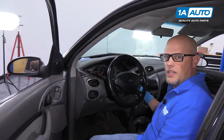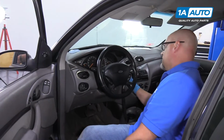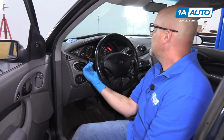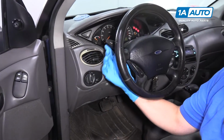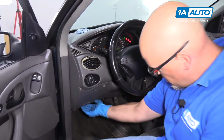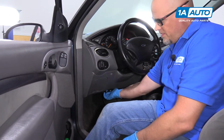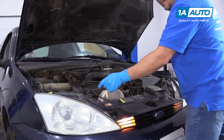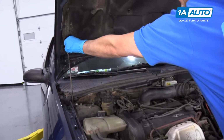So I'm going to put the key in accessory mode with the engine off. And then I'm going to put the right side turn signal on. As you can see, it's flashing. I'm going to pop the hood. Now I'm going to open the hood. Use the prop rod right there.